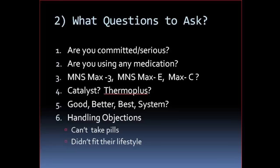I think the M&S is also a priority because it's kind of the core nutrition that we take. And when they do the maintenance program, when we're finished with the challenge, that's probably the number one product that I'm going to recommend. That way they've got control of their food without all the extra cravings that they might get without the M&S. Now, do you usually prescribe or suggest the Max 3 to start everybody off with at the beginning?